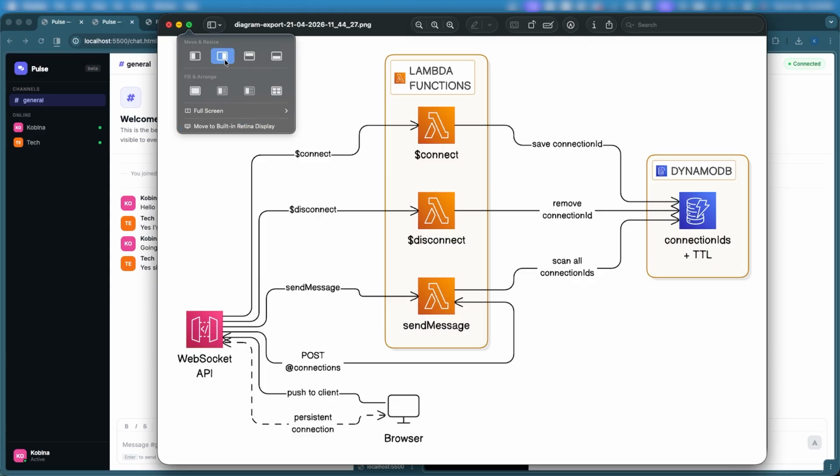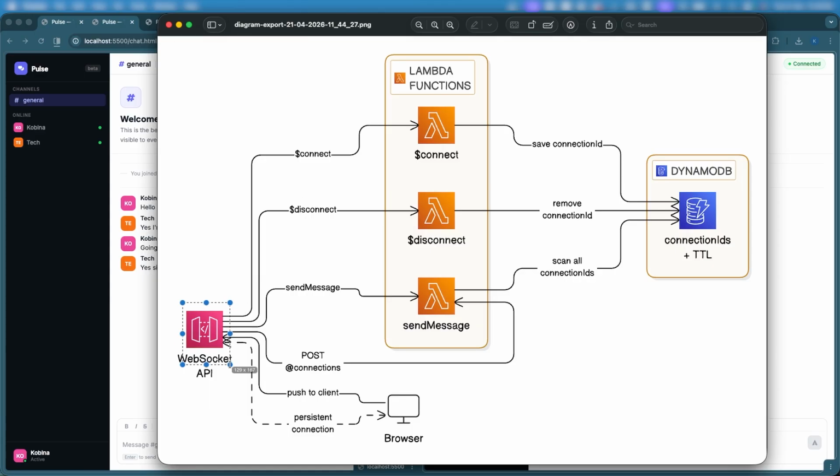In this, we are looking at a WebSocket using API Gateway. We have a couple of Lambda functions that are establishing the connections. And then we are storing our connection ID, which has a TTL, in a DB table. So this is a very simple application on a high level, but the things you learn from this project are well applicable in real world scenarios, and then you can add this to your resume.